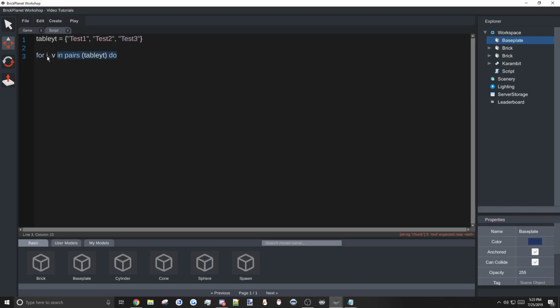And then basically it's laid out like a for loop, kind of, but it's just using a different format. So if we end that, we could print V, and it should print in a line, test 1, test 2, then test 3.